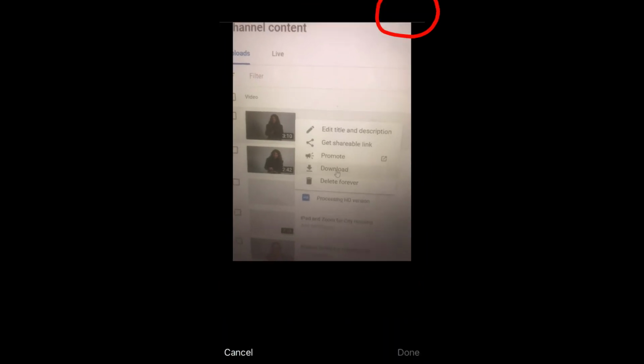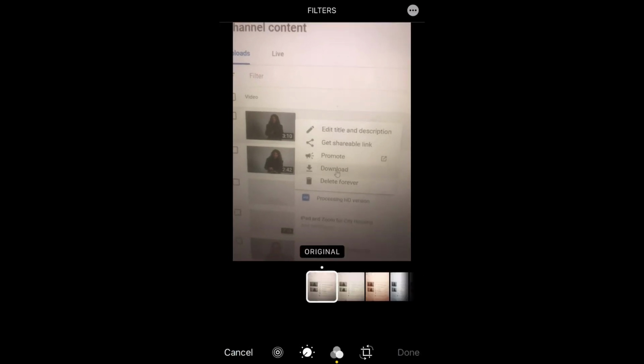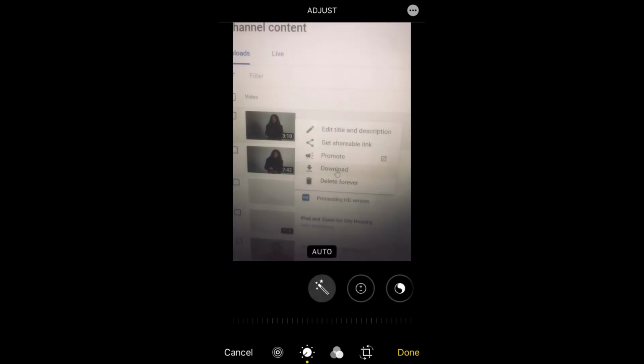Now let's go back to the library and select another photo. In the top right-hand side of the screen, there's the word Edit in blue. When we touch it, we're taken to this screen. Here we are given a list of options on how we can artistically change the photo.